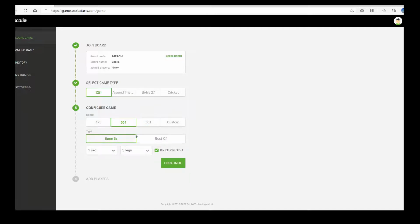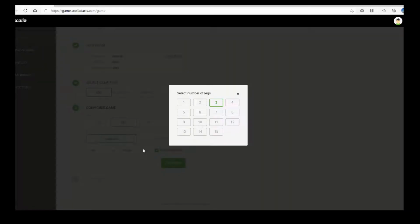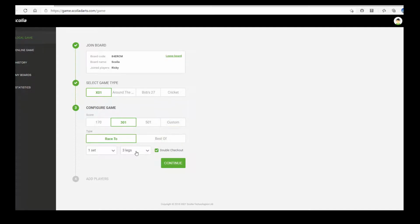And then you've got the type of game you want to play. Do you want to do a race to, so the first to 2, or do you want the best of? So in this particular example, you can set how many sets you want, so up to 5 sets, and then up to 15 legs. So you may just want to do 1 set, 3 legs, and if you do a race to 3 legs, it's the first to get to 3 legs. If it's the best of, then it's whoever gets to 2 first of all. Obviously, it could be 1-1, winner wins the set.